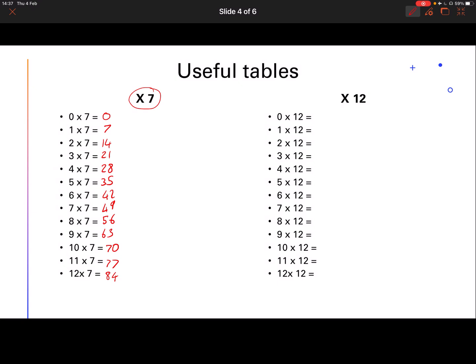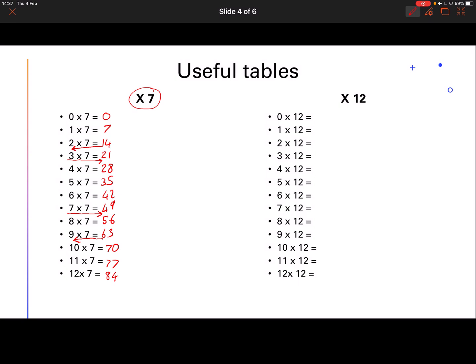So you could use this to answer questions. The first type of question you're going to be given. How many days are there in 3 weeks? In 3 weeks, there are 21 days. How many days are there in 7 weeks? In 7 weeks, there are 49 days. It also works the other way around. So if someone says to you, how many weeks are there in 63 days? You read it backwards. There are 9 weeks in 63 days. How many weeks are there in 14 days? There are 2 weeks in 14 days.